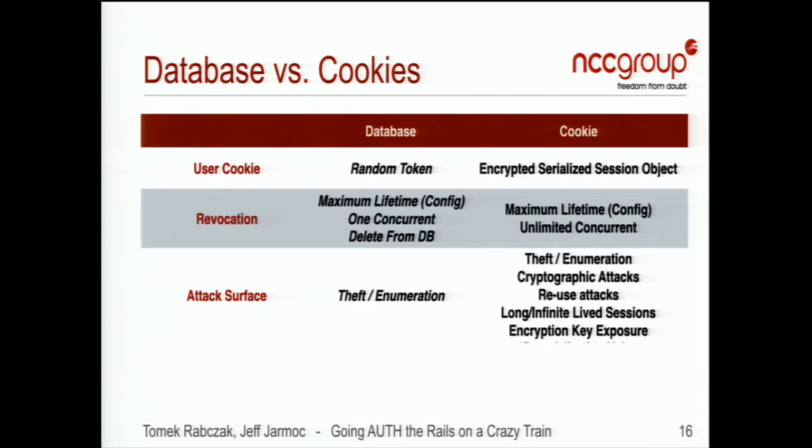This is really the one that says it all to me. The attack surface is completely different. On database sessions, really the only option to compromise that session is to steal or enumerate that random value that we talked about. On cookie sessions, you still have that. You also have the possibility of cryptographic attacks.